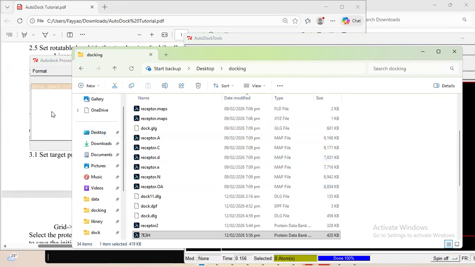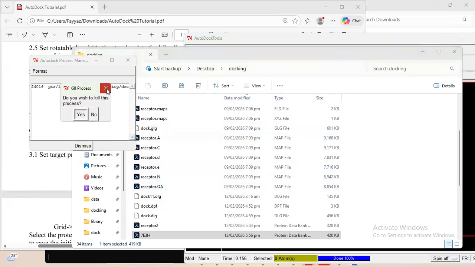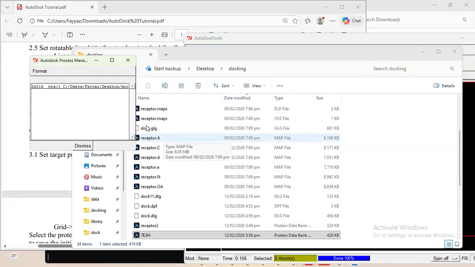So let's wait until it finishes. We can also use the maps which I have already created to save time, but I think let us just let it go. I don't want to kill it or stop it, because sometimes previously made maps may create issues, because the receptor name I am using was different.